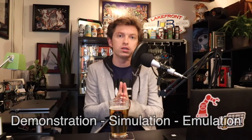So it really covers the full spectrum, where demonstrations are something you'd really use in the front end of a sales cycle, and then we'll go through that to simulations to emulation, which is really the digital twin aspect of Emulate3D, where you can use it to mimic a controls program. You actually hook it up to your controls so you can do virtual commissioning. This saves insane amounts of time. So I'd highly recommend to stick with us from the start if you can.